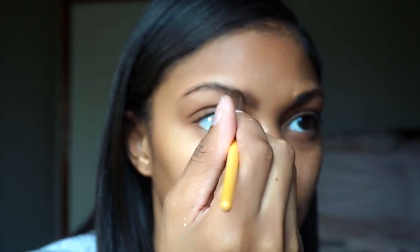When I'm doing my brows, sometimes I like to stop and compare them to make sure the shapes are going to be identical. I basically do the same thing to my other brow, except I make my arch a little higher to match my left brow.